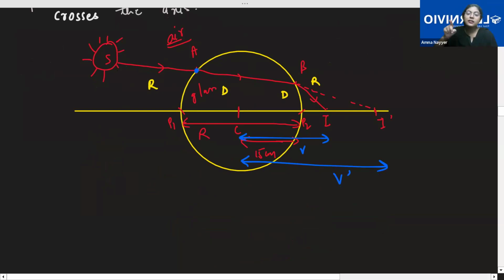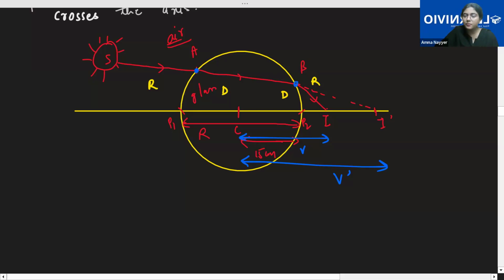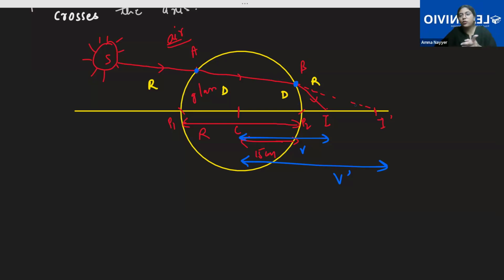Now this is acting as a spherical refracting surface, but at 2 points. When the light enters over here, the second part was not present. Please listen carefully, because we'll be deriving the lens maker formula afterwards, so it will be very much used there. The ray of light will be deviated initially at this point A. Then you have this point B. If this part wasn't present, the ray of light would have gone straight, and here an image would have been formed, which is not there, but it would have been formed.